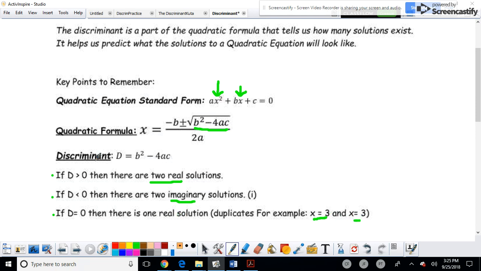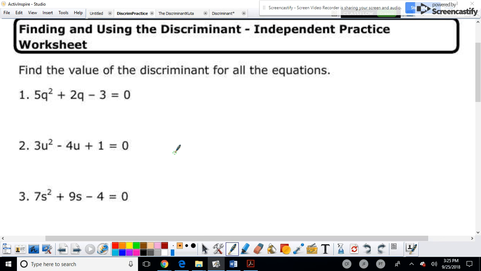All right, so let's just jump right in here. Enough of the explanations and such. Let's just jump in. Look at a couple of examples. So here is our quadratic equation. It is in standard form, ax squared plus bx plus c equals 0. So first thing I want to do is label it. What's my a coefficient? A is going to be 5, b is positive 2, c is negative 3.